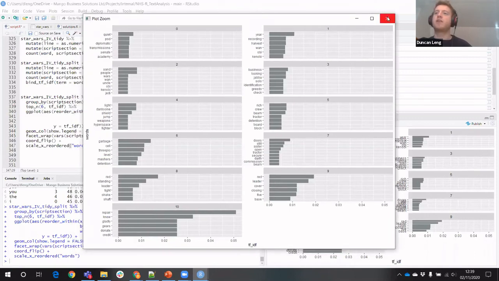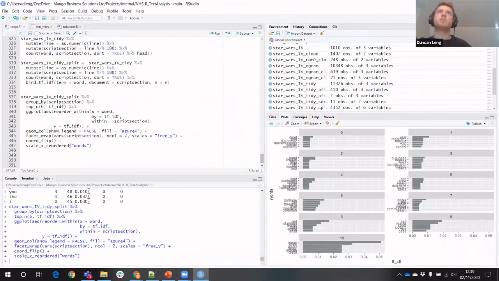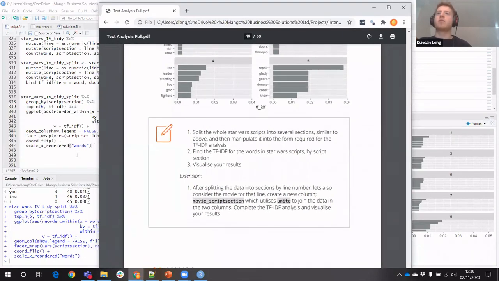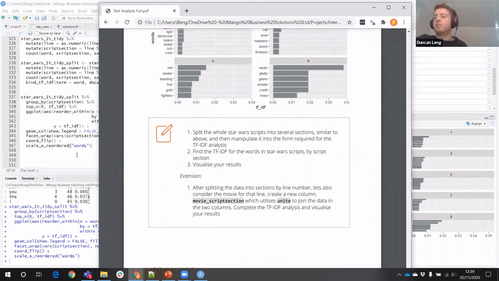But yeah, cool. There's now another exercise. We've got 20 minutes to go. So what I might do is just give a bit longer on this exercise. So it's basically the same. So I'll give you maybe 5 to 10 minutes to do the exercise, because especially that extension is a bit harder. And then we can come back for a final Q&A at the end.